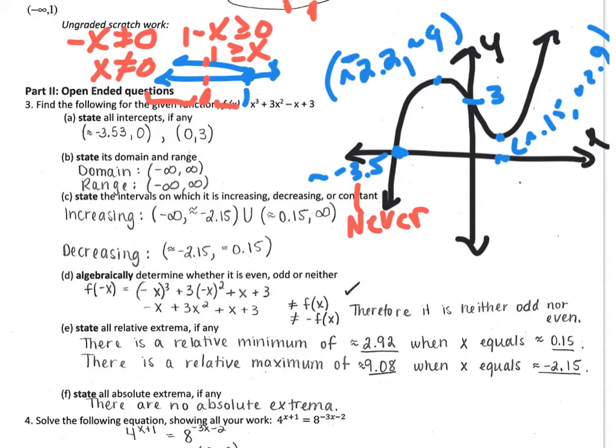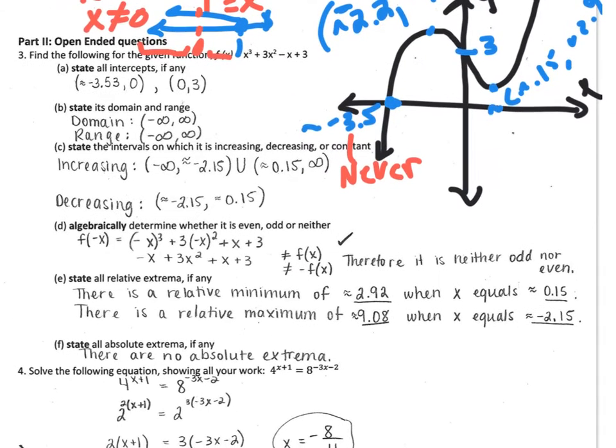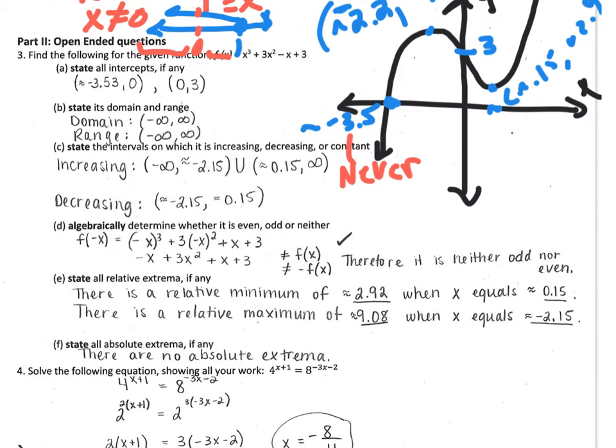Algebraically even, odd, or neither. I know you can look at it and graphically see that it is neither, but you've got to do it algebraically. All you have to do is substitute in the f of negative x and simplify, and then check: is that equal to the original function? No. Is it equal to negative the original function? No. So it's not equal to either of those, so therefore it's neither.